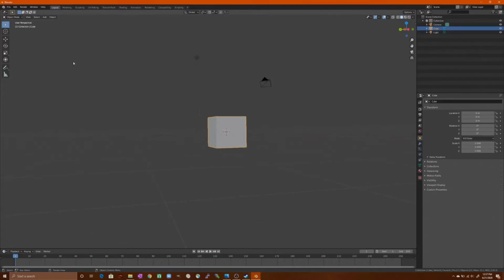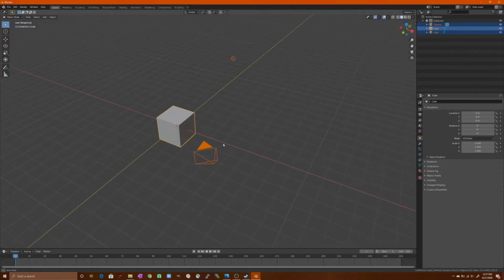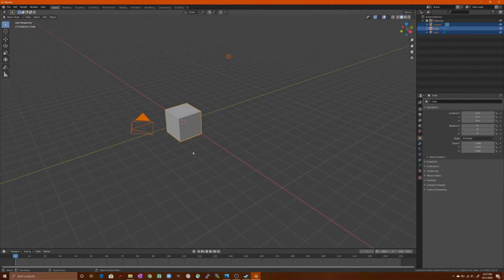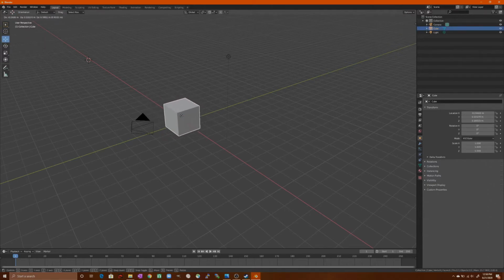For selecting different objects, you do select mode. You can choose which type of select you want to do, such as box, circle, or lasso. I usually use box, and you can select multiple objects. This is the camera, a light, and the default cube that Blender always starts with. The cursor, which is this object, tells the application where your next object is going to be added when you add a new object. Move to move it.